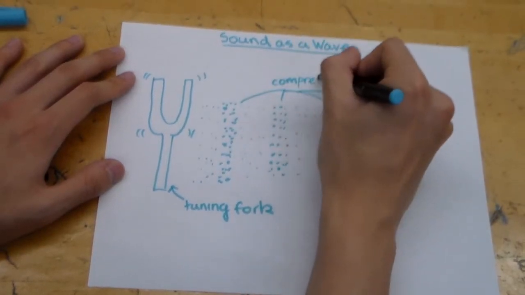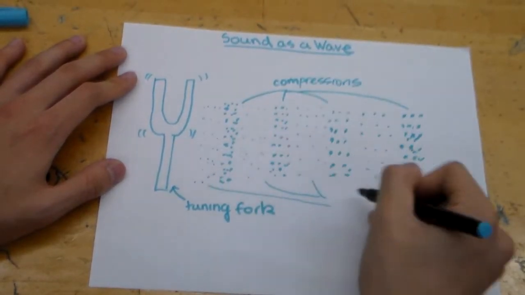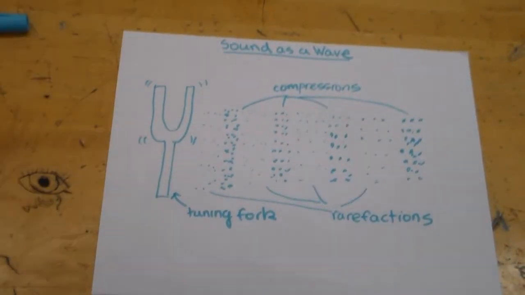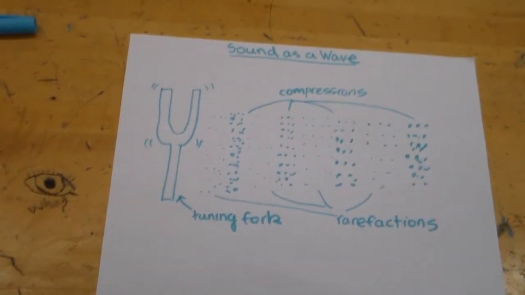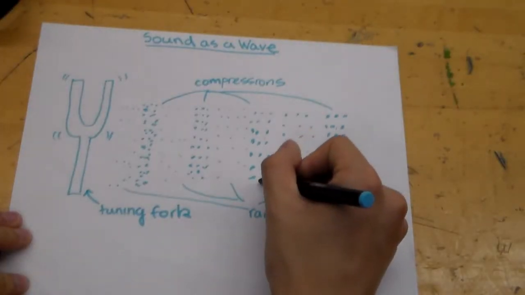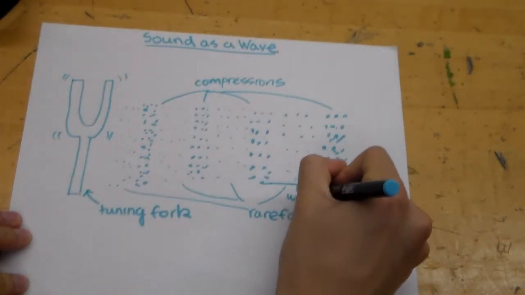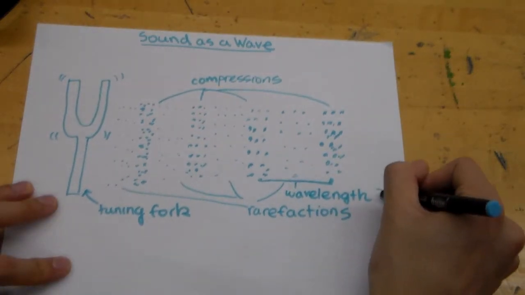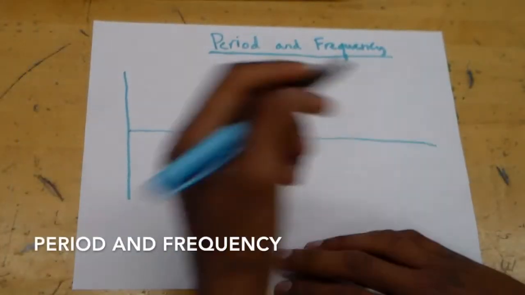Sound waves are also considered pressure waves because they are not represented by troughs and peaks, but rather by areas of compressions and rarefactions. Compressions tend to push particles together and are considered areas of high pressure, while rarefactions tend to pull particles apart and are areas of low pressure.